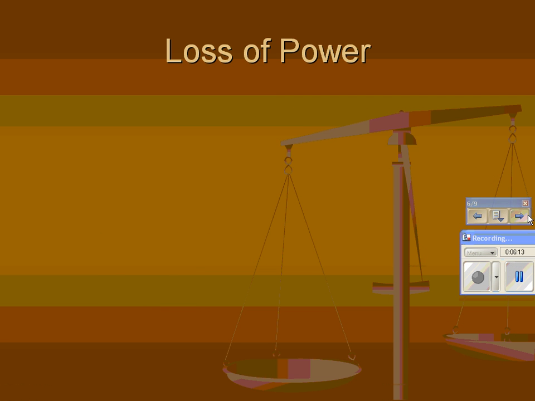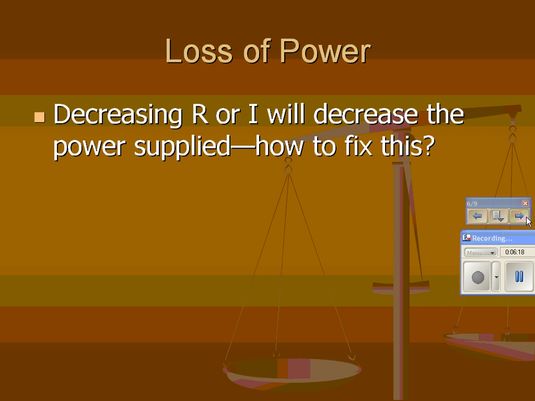But there's one problem, you guys. If I decrease the current, don't worry about decreasing R, that doesn't really matter. But if I decrease the current that I'm giving you your electricity, you're getting your power very slowly. Because remember that power equals IV as well, right? Okay, power equals IV. So if I give you power at a very low current, I'm not giving you much power. So you have to increase voltage, okay?